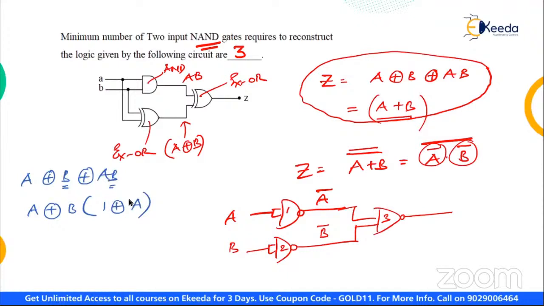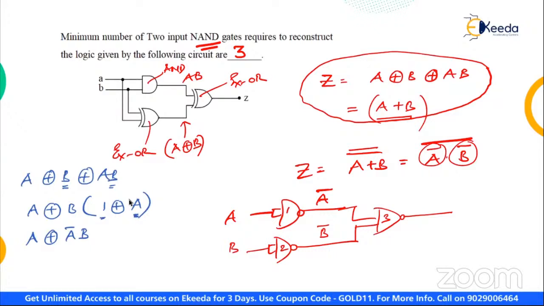So let me tell you the speciality of the XOR gate. In an XOR gate, if one of the inputs is connected to 0, it acts as a buffer. But if one of the inputs is connected to 1, it acts as an inverter. Inverter means it is going to take a complement. Moral of the story, if you take XOR with 1 for any variable, it becomes A complement. So what remains is A XOR A bar in that case. And now you have to only expand, okay.